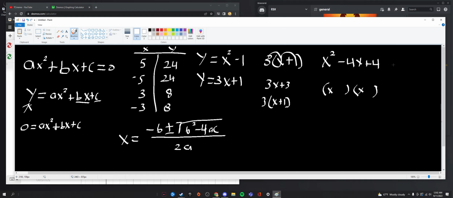And similarly, we can also now see whether or not -2 and -2 multiply to get 4. So we have -2 times -2 does in fact equal 4, and -2 plus -2 gets us -4. So we found how to factor this. It just factors out into (x - 2)(x - 2). And that's what we fill the missing spots with: the numbers that add up to b and multiply to c.